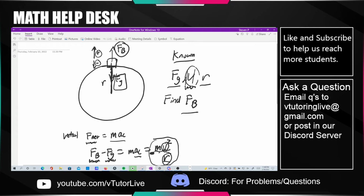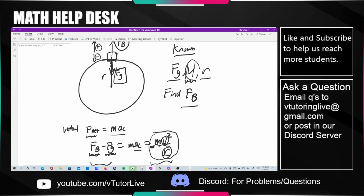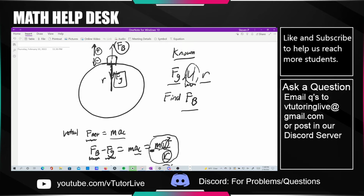So what this is sort of saying is that for very slow moving Ferris wheels, the force of the boom is going to be in the upwards direction. But for very, very fast moving Ferris wheels, what this means is that the force of the boom actually has got to change direction. It's actually got to start pointing downwards. It's kind of odd, right? It's kind of an interesting effect. And well, how do you put it? It's kind of intuitive, right?